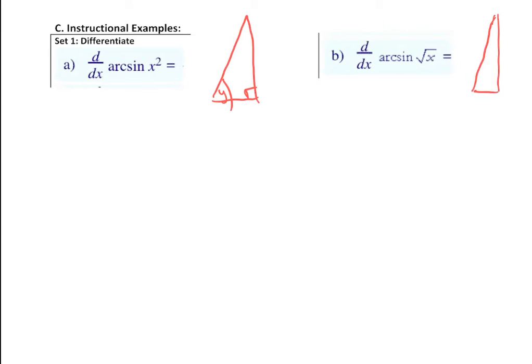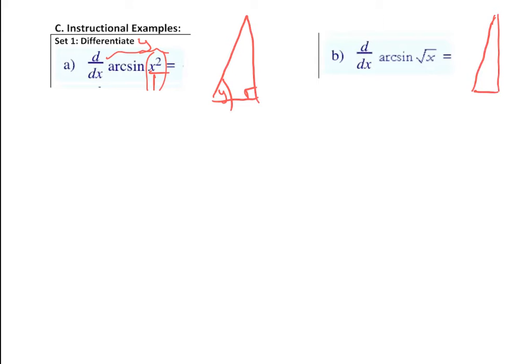Now we're going to do some examples on getting the derivatives of arcsine, which is sine inverse, or cos inverse, which can be called arccos, tan inverse, which can be called arctan. So the process is very similar, so we really need to understand what things represent. So remember that arcsine is sine inverse, so that's a ratio. So that means that this whole thing is considered to be angle y.